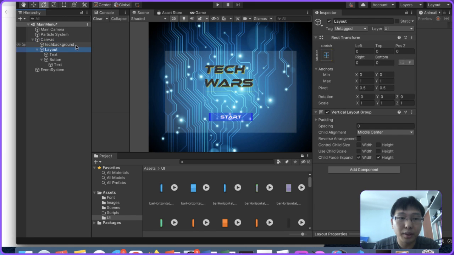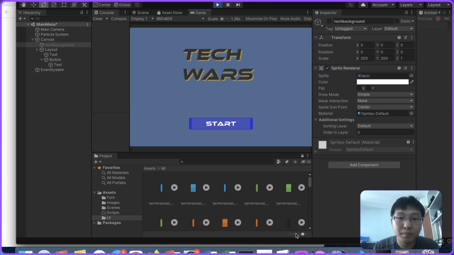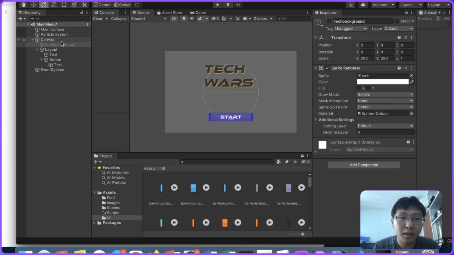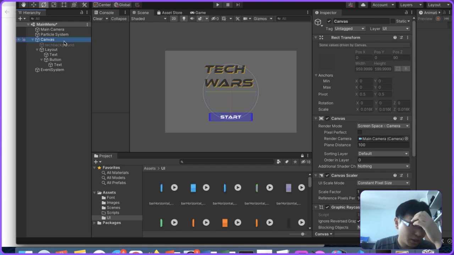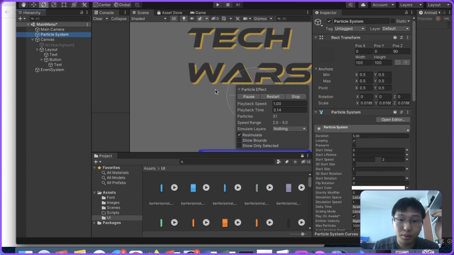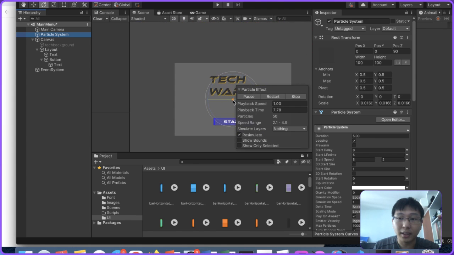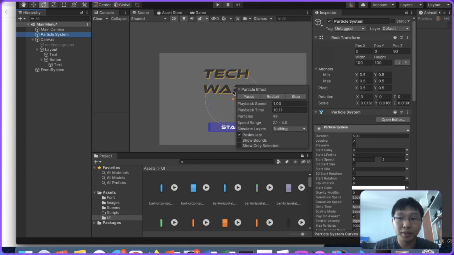Okay, let's just take away the background and the canvas. Let's just take this away. We'll just see whether the particles appear. Okay, it kind of didn't appear, which is kind of weird. It's supposed to appear. So let's zoom in on the particle system. It's appearing, but it's too tiny, I guess, in the grand scheme of things. Probably need to give the particle system a bigger size. Nope, okay, it's not it.